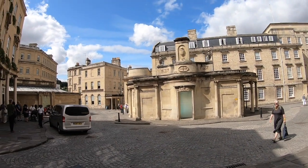The next day I went to the Thermae Spa, where I took to the waters myself. I don't know if I've received any of the health benefits yet, but it was definitely really cool and you should check it out. I couldn't film inside out of respect for the privacy of the people trying to relax, but they have a rooftop pool and an underground pool in the basement called the Minerva pool, and you also have access to their sauna setup, which they call the Wellness Center.